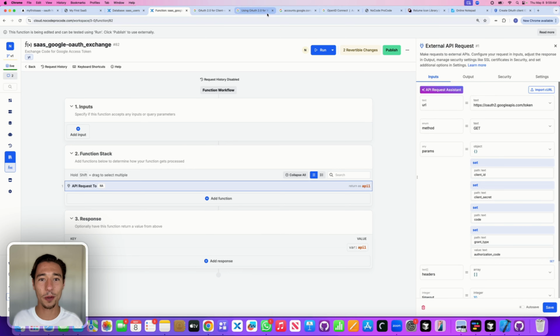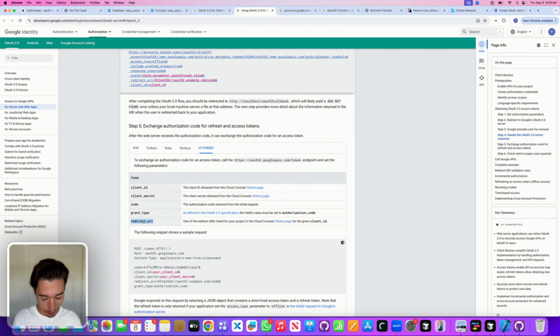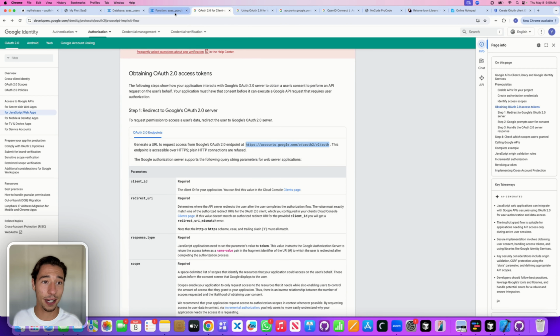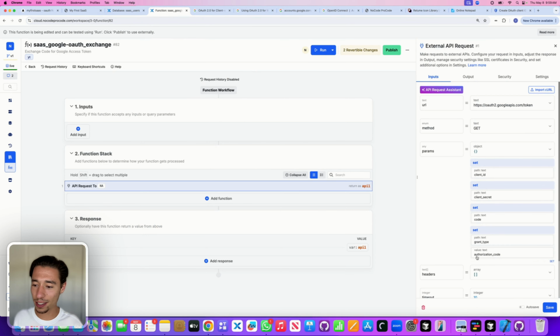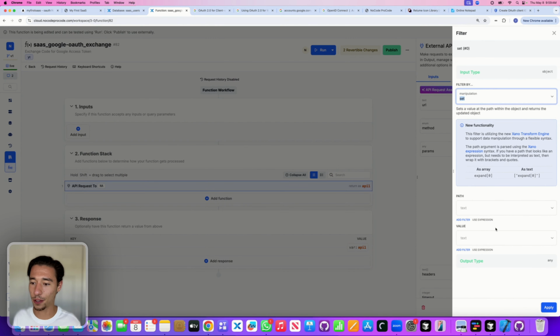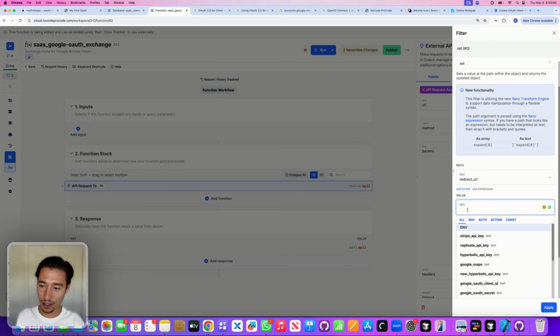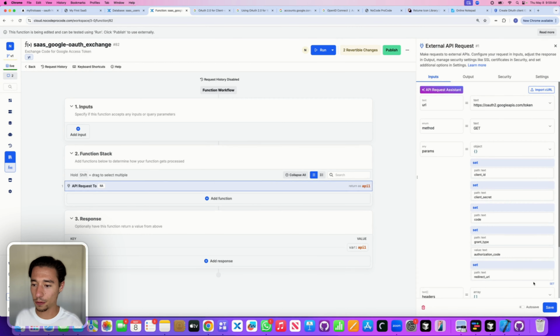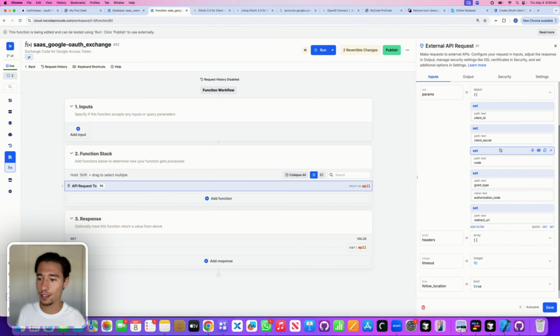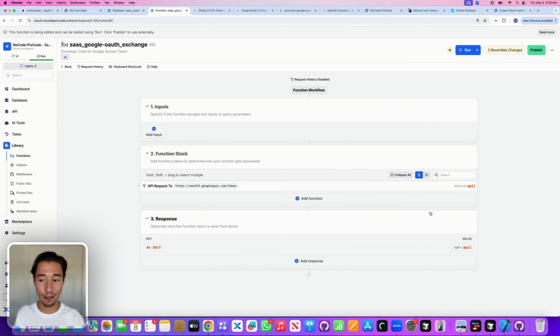Now the next step will be adding the final one, the redirect URI, because we need to validate that again. That's actually why I wanted to make that redirect URI dynamic. But let's take a look at this. Let's add a new set filter to this. We'll be pasting this inside of here, redirect URI. And now we will leave that out for now. So there are a few values that we need to do dynamically. That's the code and the redirect URI. The rest will come from environment variables, so it's protected and secure in Xano. We will save this now.